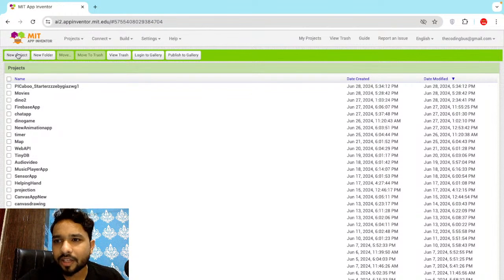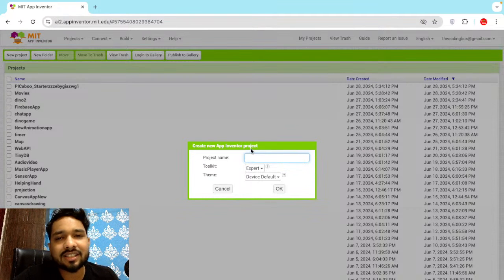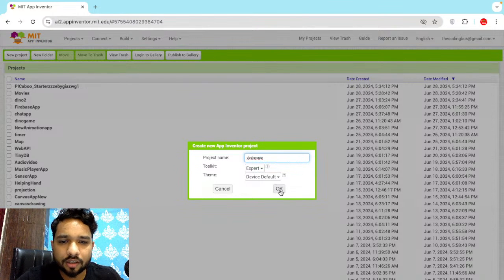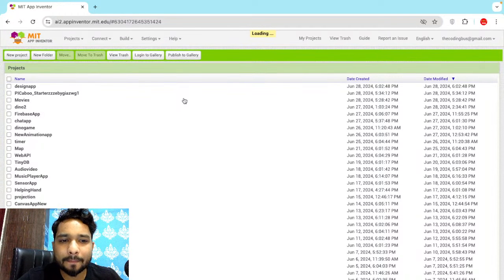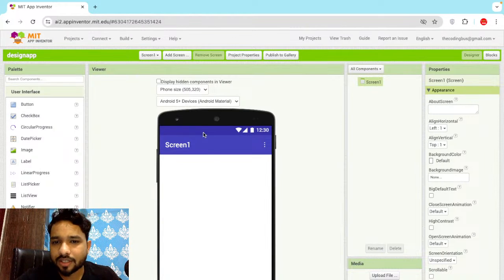So let's open the new project, and in this live I'm gonna show you how we can design our MIT App Inventor app, how we should create the apps without using a lot of screens, how we can use the color combination for our app. So design app. Okay, so here we are. As you can see here, this is our first screen.